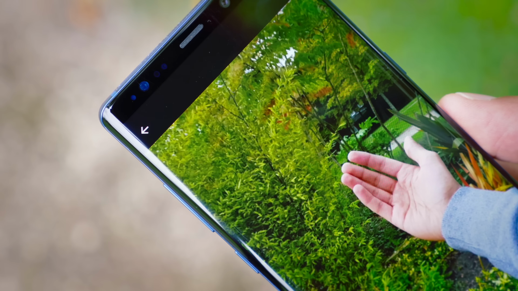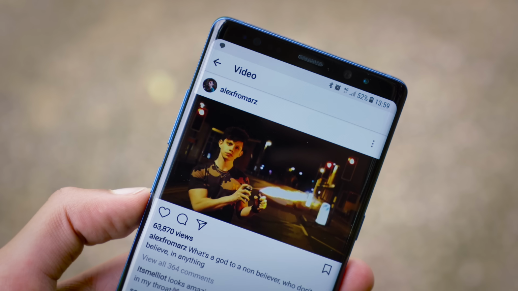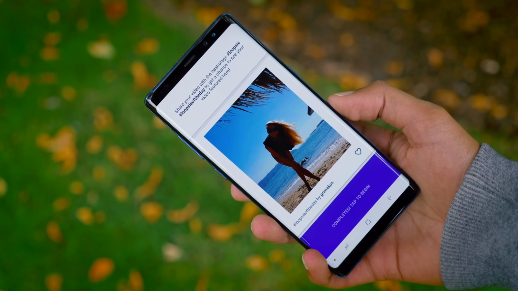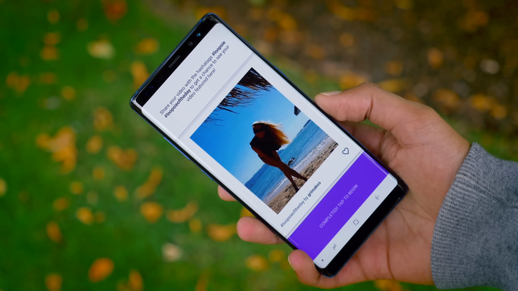And the effect it creates is completely unique, it's something you cannot get elsewhere, and it makes for really eye-catching social media posts. Now to be honest, if you look at the people who use it a lot better than I do, you can create some stunning effects. Something else I thought was quite cool is every single day, the company actually picks their photo of choice and features you on their Instagram account.